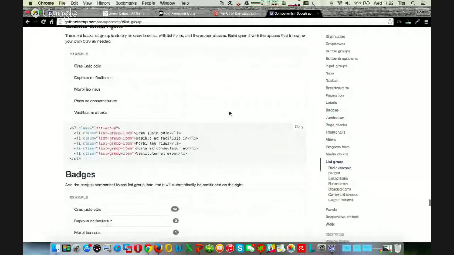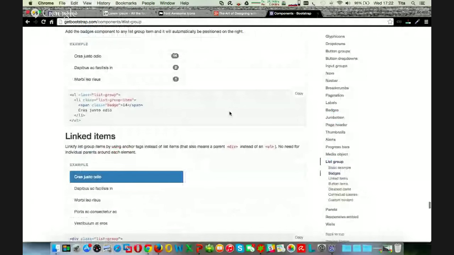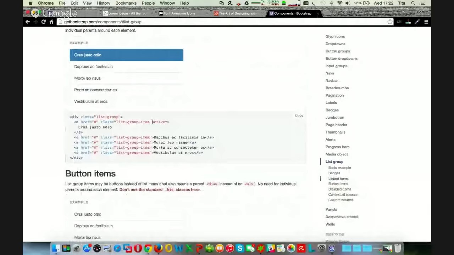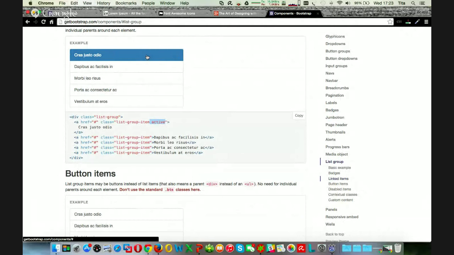And if we scroll down a little bit, you'll be able to see that we have a few elements that we can use. There is one class that is the active class. The active class will apply the primary color in Bootstrap, which by default is blue. It can be another color, but by default is blue.